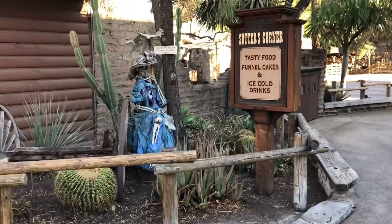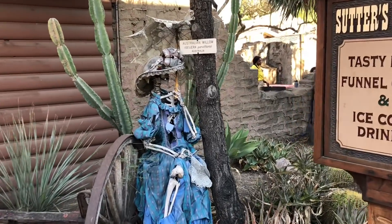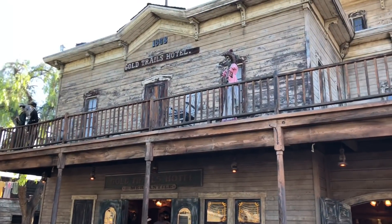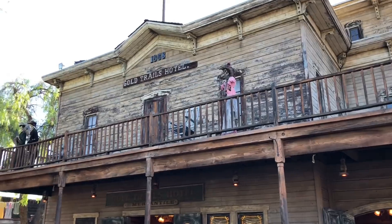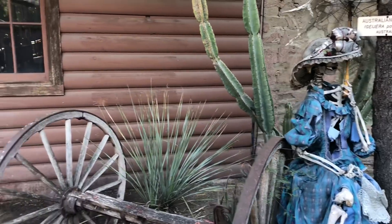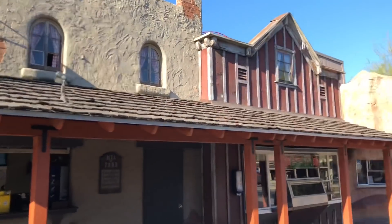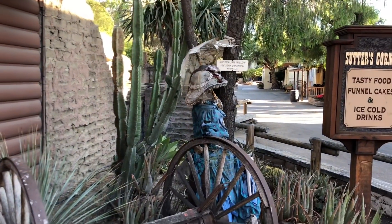We're going to wrap up here with just one more of the skeletons. Quite a bit to see this time — definitely all coming together. We've been doing these updates pretty frequently lately. Not sure when we'll get back out, hopefully in the next couple of days. Disneyland Halloween starts tomorrow and we'll definitely be at that. Wrapping up here at Knott's for this Scary Farm Spooky Farm video — till next time, stay in line somewhere.